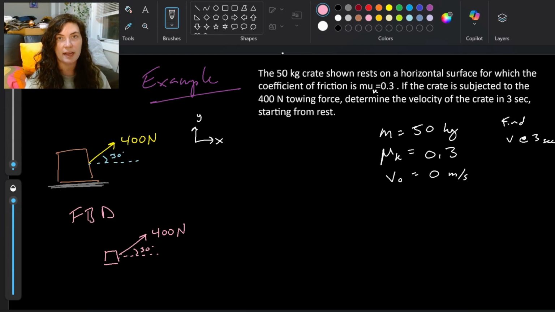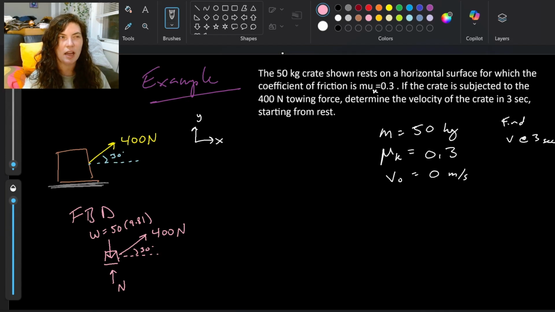It also has a weight, right? We know that this thing weighs 50 kilograms, has a mass of 50 kilograms, which means it has a weight of 50 times 9.81. Okay, that's going to be our weight of the box there. Because it has a weight and it's sitting on the floor, there's a normal force acting up against the crate. It doesn't fall through the floor into infinity. Got that normal force.